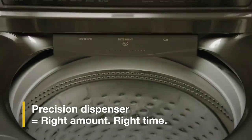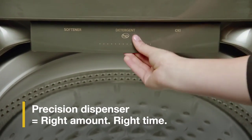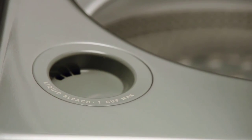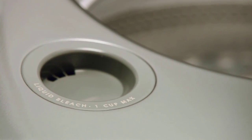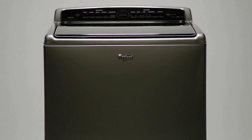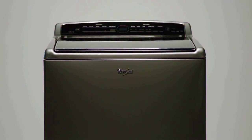Our precision dispenser releases exactly the right amount of detergent and fabric softener at exactly the right points in the cycle, and bleach is automatically diluted with water to help keep whites pristine. Just fill and forget it. Whirlpool High Efficiency Top Load Washer. What would mom think of that?